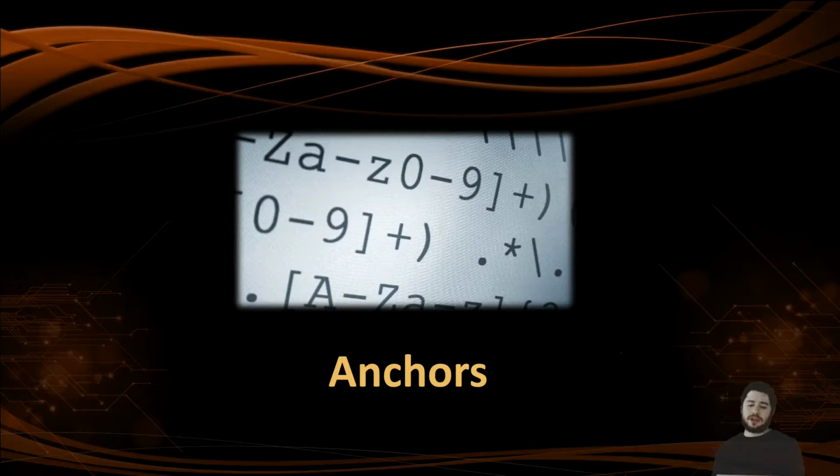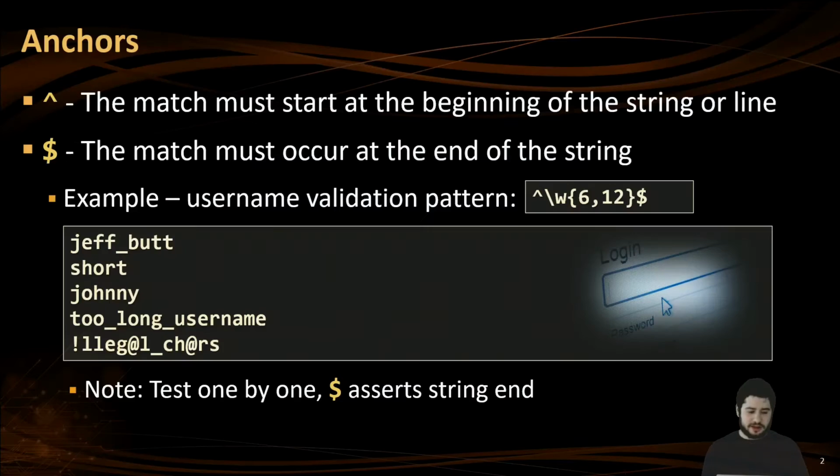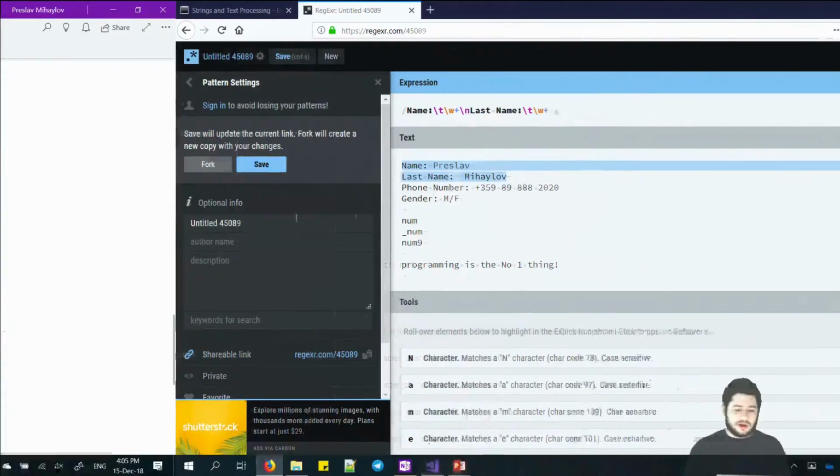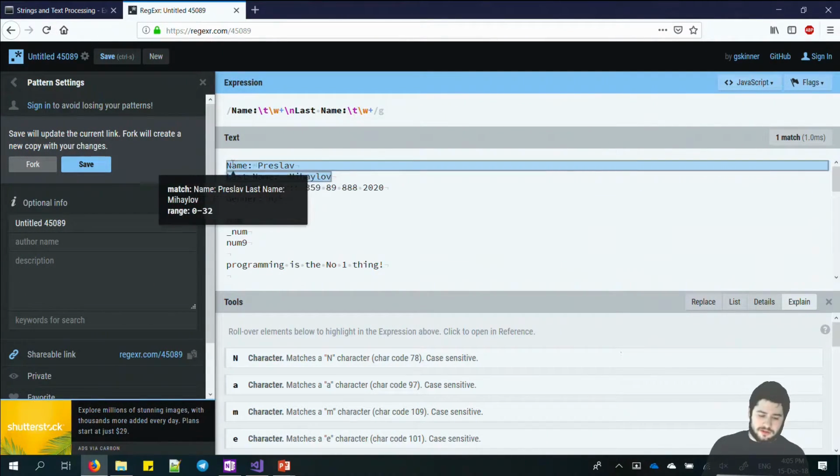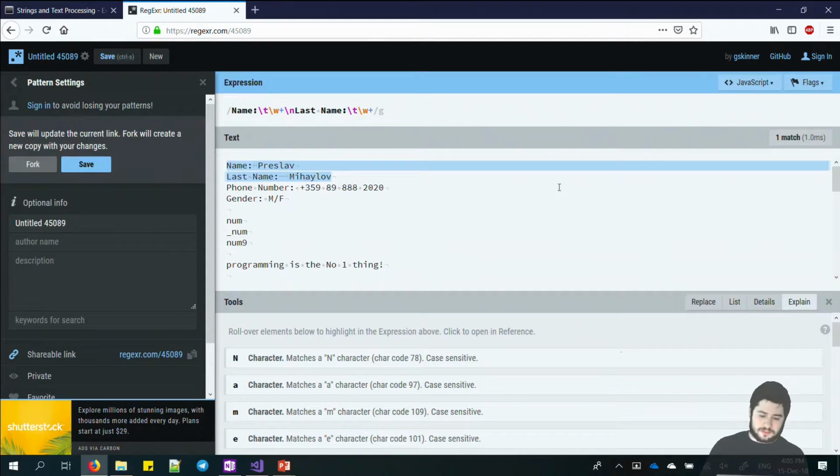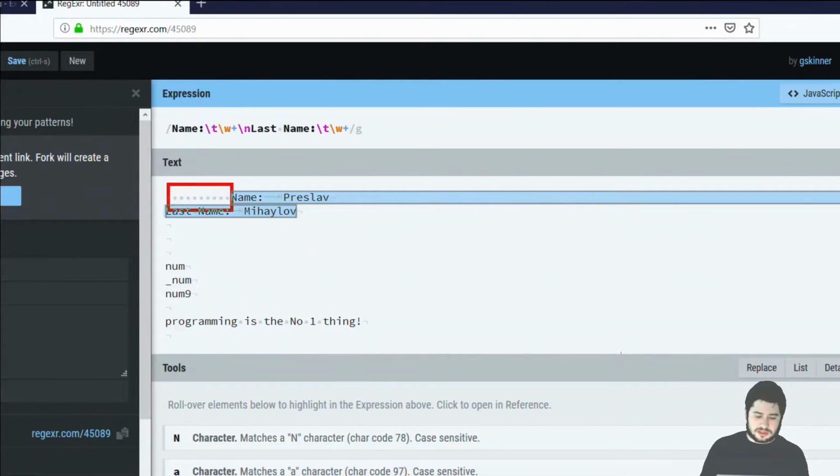Another component of regular expressions are anchors. There are 2 anchors to be exact, and they define a start of the line and an end of the line. How can they be used? Well, imagine that we have this, like before. Let's remove this example here. But imagine that someone has padded it with white spaces. And you want to match this pattern only if it starts at the beginning of the line. You don't want to match it anywhere. You want to match it only when it's in the beginning.